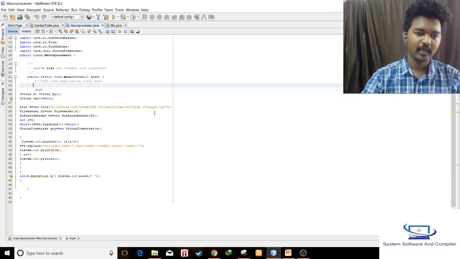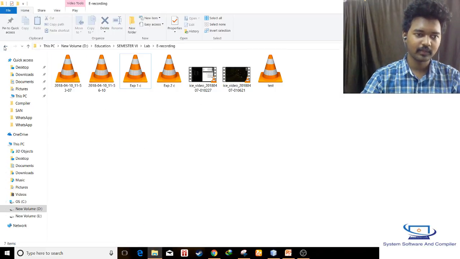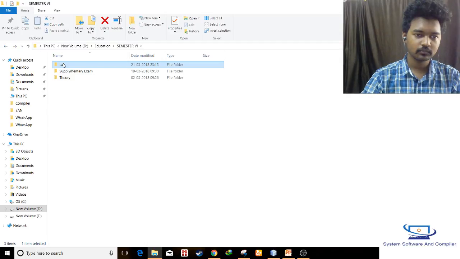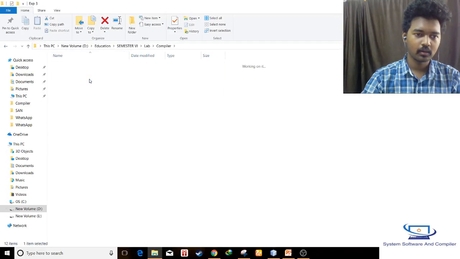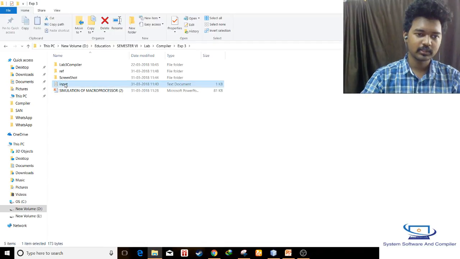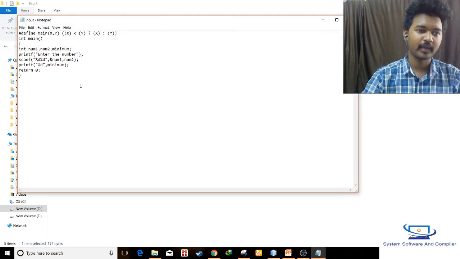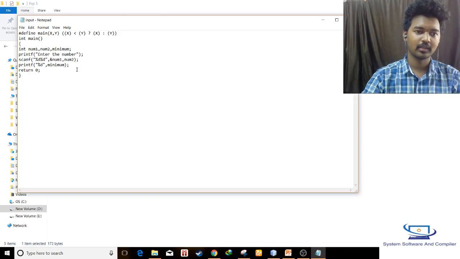The file name is input.txt. So over here I'll show you, there's a file over here. Yeah, so here you can see there's an input file. It's the same input which I showed earlier. This is the macro program.